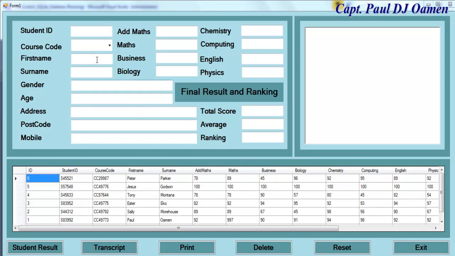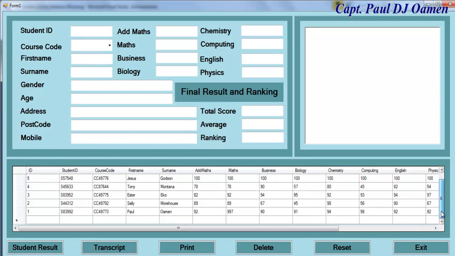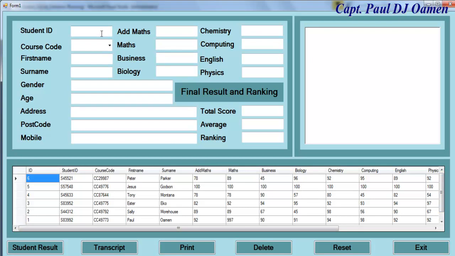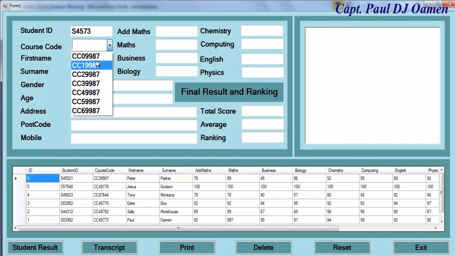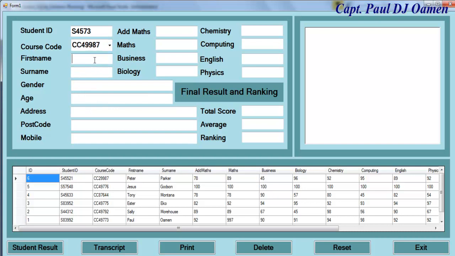There we go. I've already entered some other data on the database itself, but let's enter something here. I just want you guys to see what's going to happen. And here we have the course code. Let's select and the name of the student. Let's say Sally. This is stylish stone.